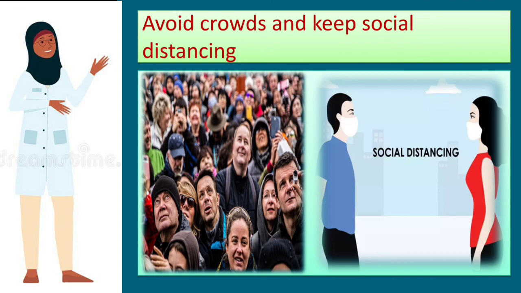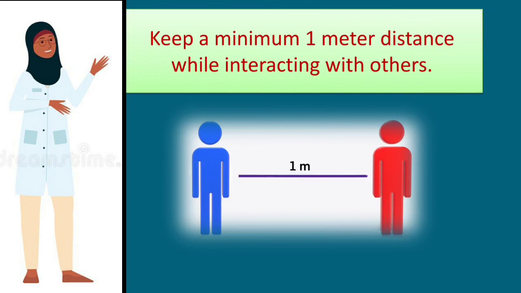Avoiding crowds and keeping social distancing will help to reduce the community spread of this infection. In this context, our governments are taking various measures to limit the crowd and to have social distance between people. And also, as much as possible, keep a minimum distance of 1 meter, that is around 3 feet, between you and the person whom you interact with. It can be your patient or a colleague. Because studies say that the droplets cannot travel more than 1 meter, so keep a safe distance always.